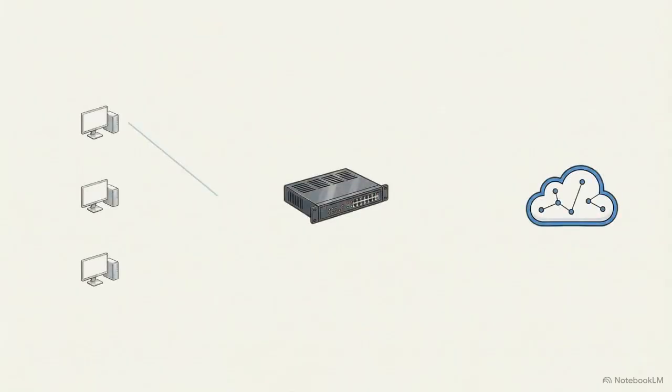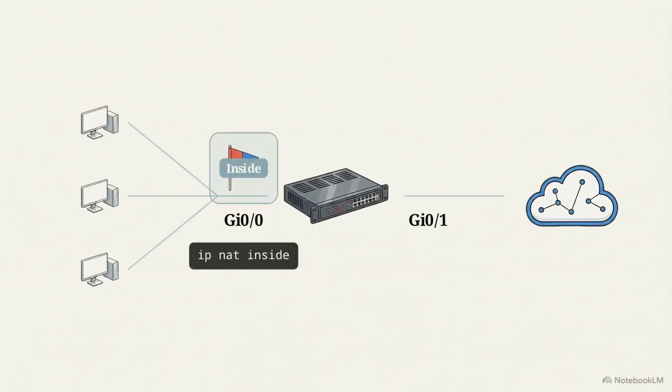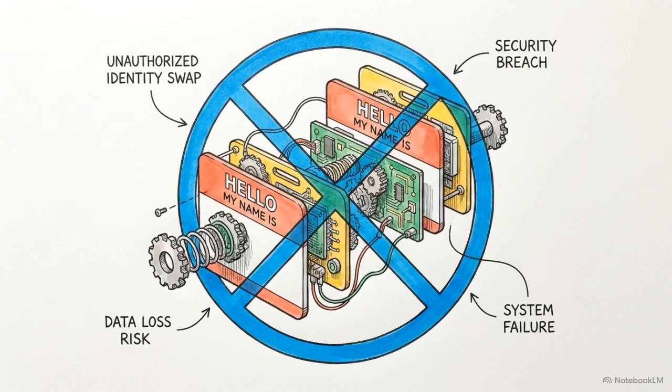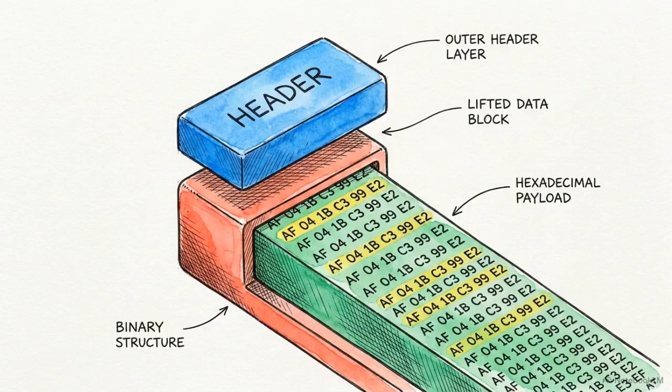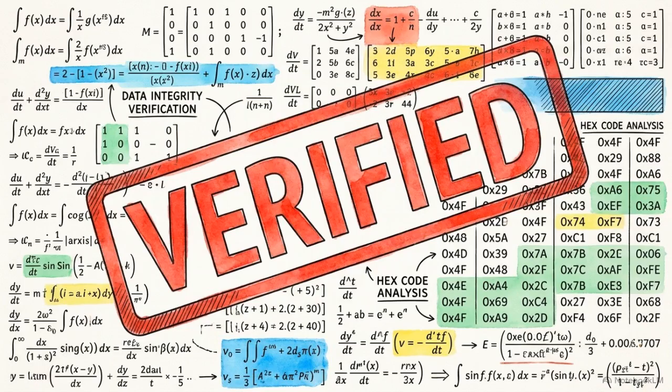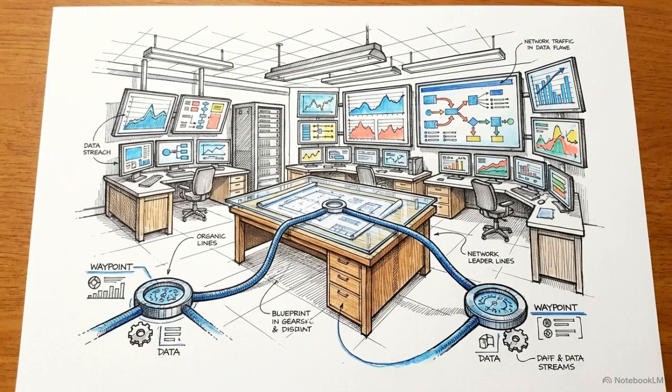For NAT to execute this swap, the router requires strict spatial awareness. The network engineer must explicitly configure the interfaces, permanently designating one physical port as facing the inside private network and the other as facing the outside internet. When you observe NAT in action, you are not looking at a simple label swap. The router strips the packet header, rewrites the source address in RAM, recalculates the checksum, and pushes it to the WAN. To trace a packet through a modern enterprise topology, a network engineer has to understand how this translation logic evolved through 3 specific stages.